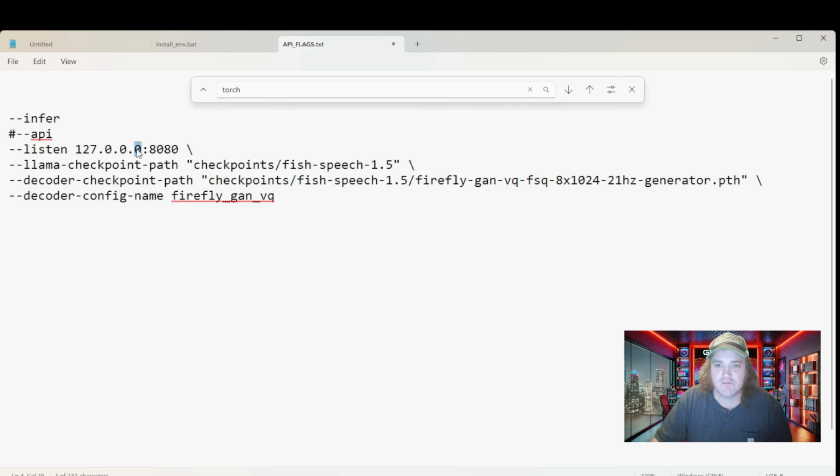Basically, this is for use later. If you want to use your cell phone or stuff like that, it's going to be broadcasting out for other APIs coming into your machine. Since we're just doing this on our local machine, we're going to use this. If you want to figure out how to use your cell phone with this, I can give you a head start: you're going to be setting stuff up with 0001, but you're going to need to talk with ChatGPT about how to do that. Okay, so I'm going to change this to this, and I'm going to hit Control S, or go to File and click Save.